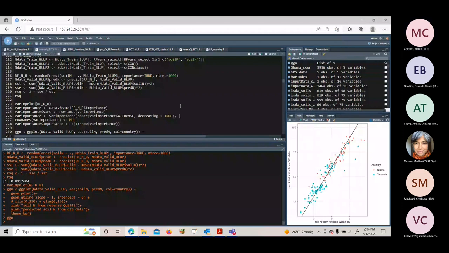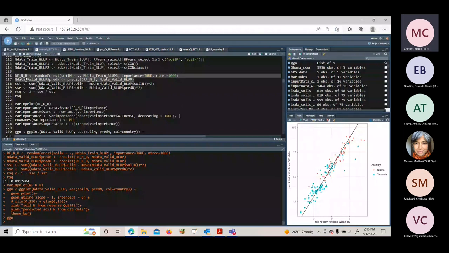So this is the part on the random forest model. The next step is exactly what we did in these two lines, for all the three. So now I validated it, right? And I do have a good R square, and I do have a good correlation of the soil from the river squares and the random forest model. So the next step: actually, now the model works reasonably. I don't need to split my data into 70, 30. I can use the whole data I have from my nutrient omission trial to train my random forest model.